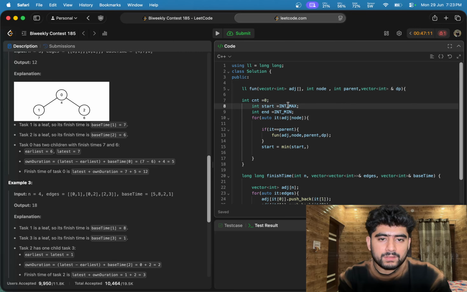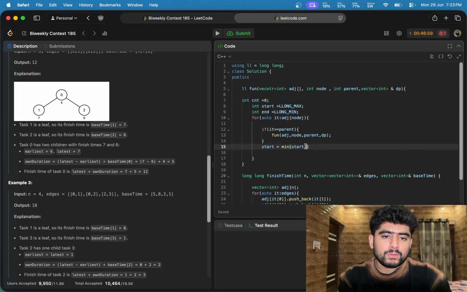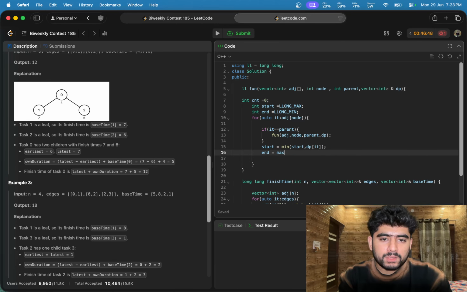As it is a long, we can make it as long max and long min. So start is going to be a min of start comma dp of it, and end is going to be a max of end comma dp of it.